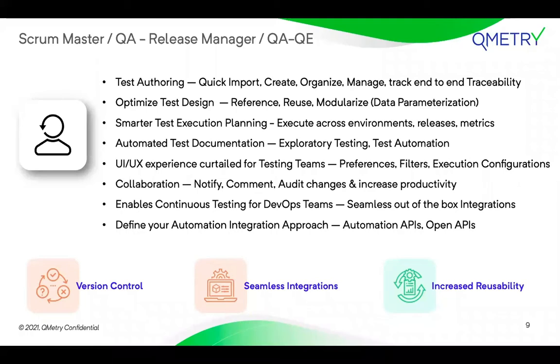And again, we have seamless integration. I'll go back to the point that we made earlier. Though QMetry for Jira is designed for the Atlassian ecosystem to reside in the Jira interface itself, it is intended to help testing teams build your own application lifecycle management around it. You can choose from a wide array of automation tools depending on your needs, and it'll still provide capabilities to integrate with it. You can absolutely, out of the box, leverage the integration we offer with CI/CD tools like Bamboo, Jenkins, and soon Azure as well.